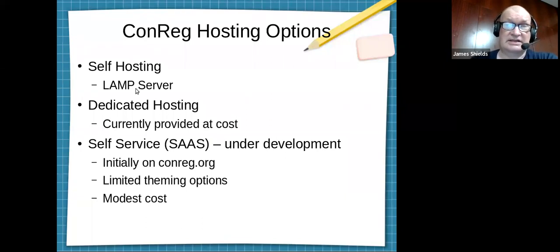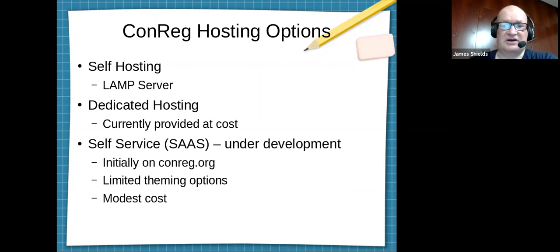With the current site, with a dedicated site, you can do any theming you like on a Drupal site, and I can make most Drupal sites. A lot of conventions use a WordPress site or something else.